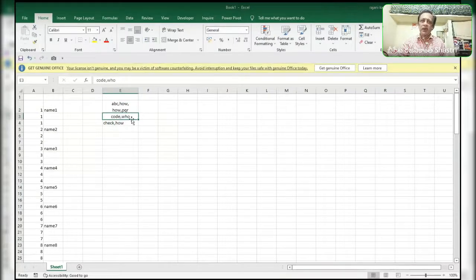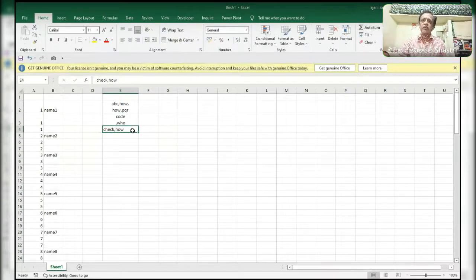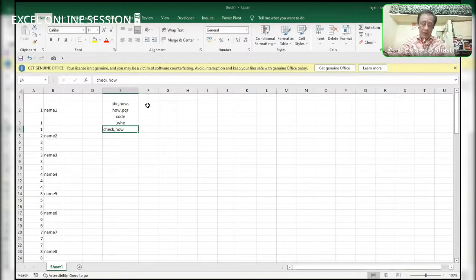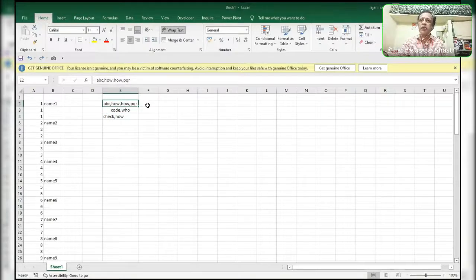The person wants it next to what you say, next row, like this. For that we have to use Alt Enter for each line. But if the person is having more data, how can it be done? For each and everything he has to go over there, edit it, and press Alt Enter.